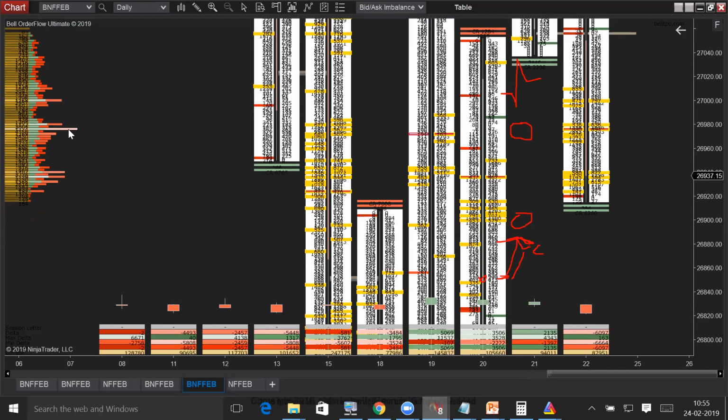So for the next day, I can go with the thought that this is the zone. If it dips somewhere lower and I buy, it can move up to this level. Or if it goes up and I short, then it can come down up to this level. This would be my target level. Can I interpret something like that?